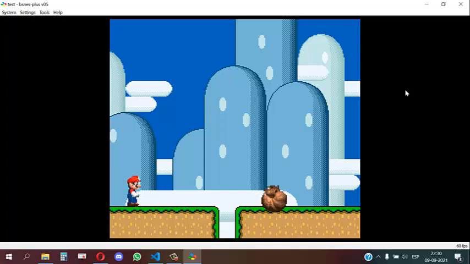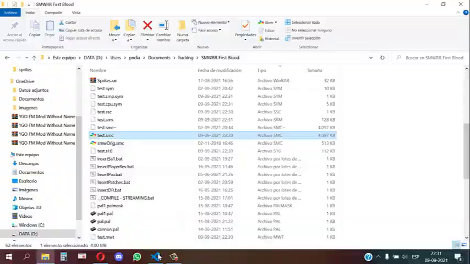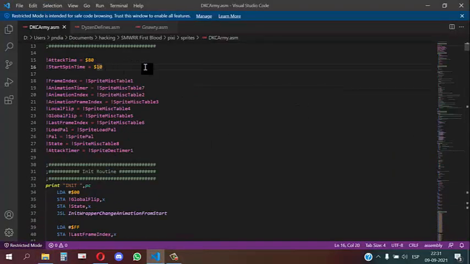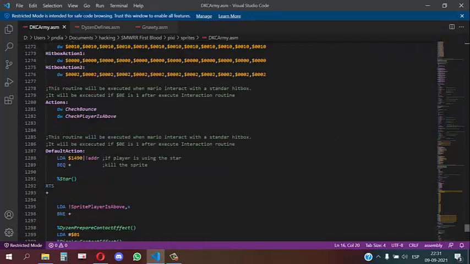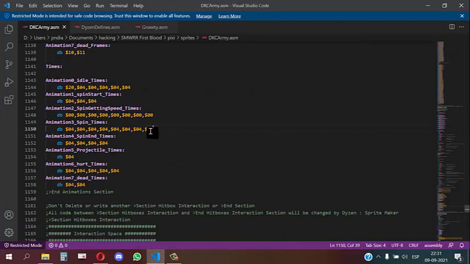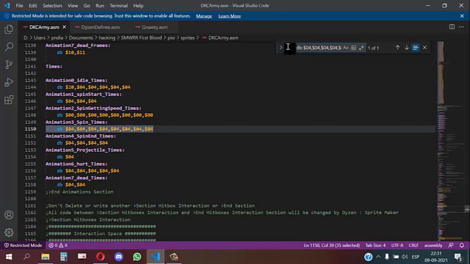Okay, it is working, but I think that the time is too short. Let me change the value, maybe 40 or 20. 40 is better. Now I will change this because the change between both animations is too much. I will use the value 2.